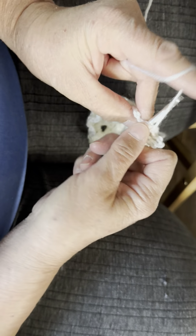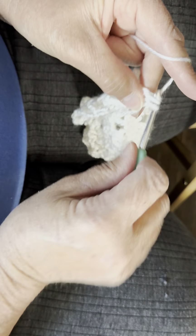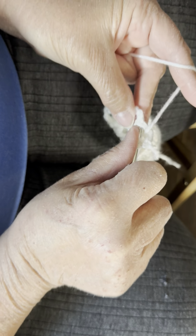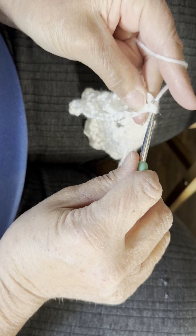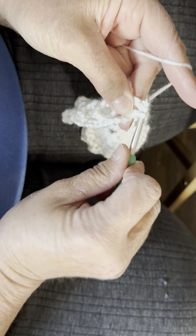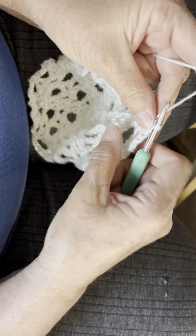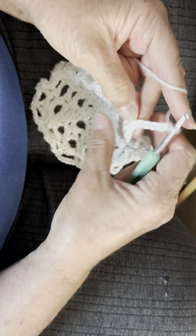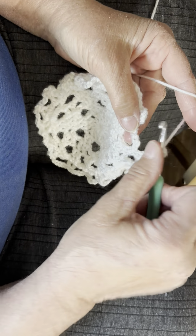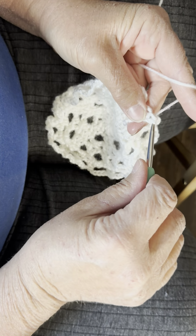Double crochets. So that's a repeat for row 7. This is your final row. After you do that, I've split my stitches. 1, 2, 3, 4, 5. Go into this first hump, pull through, single crochet.